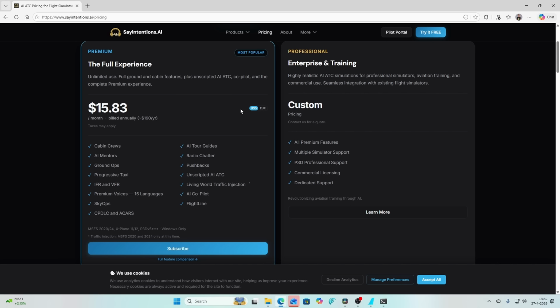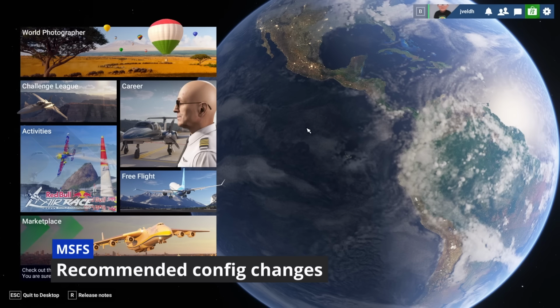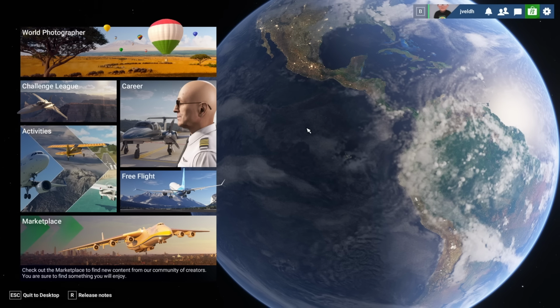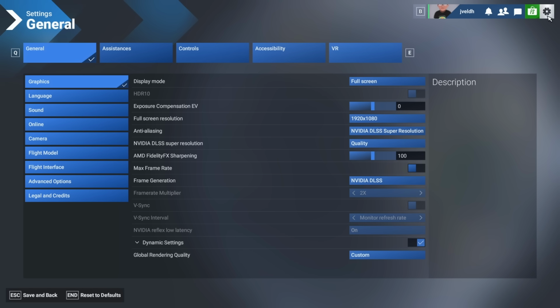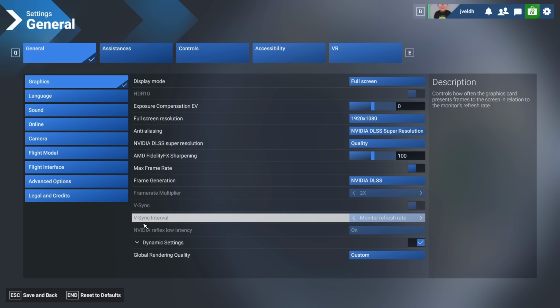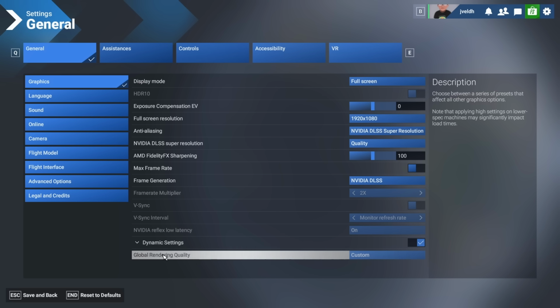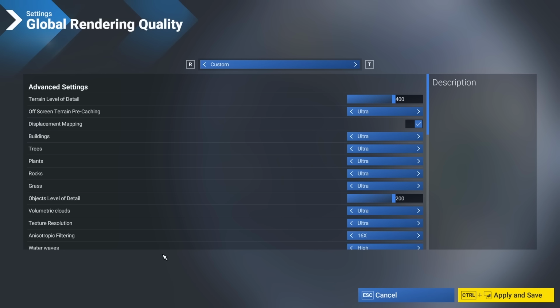So if you're looking for an alternative for FSLTL, then you might also want to have a look at this one. As mentioned already, you might need to make some changes in Flight Simulator 2024, as well as in 2020 by the way, to avoid collisions. You will find the settings if you go to the gear and then select the graphics, which is the default, and then go to the global rendering quality. In this case, it's sim update number 5 beta. Likely with previous versions, you will see them below.